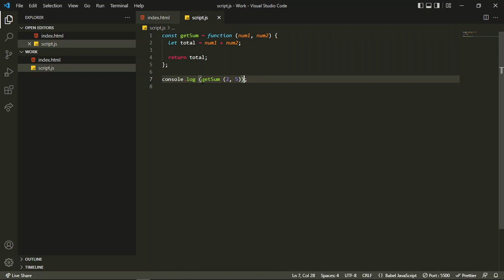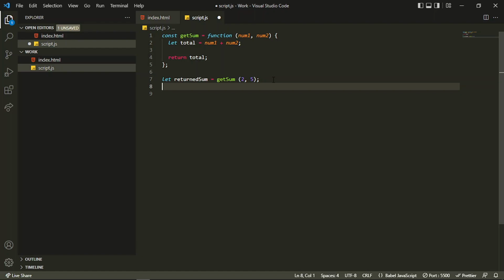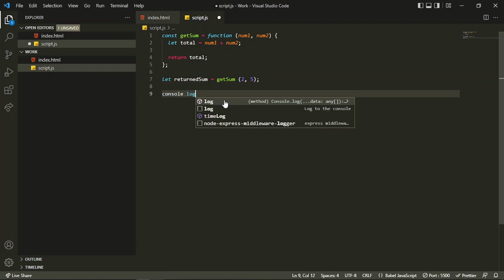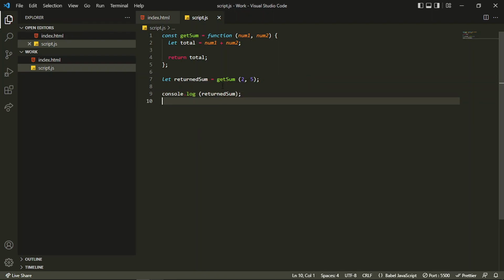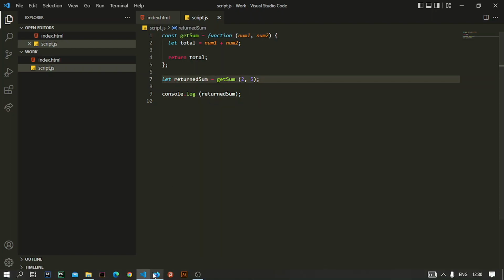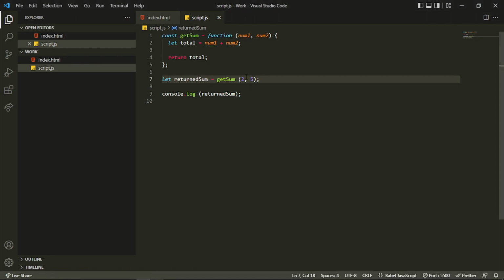We can also store this as a separate variable, return sum, let's say, and I can use this variable to console log or in other variables or in any operation I want. Now if I just console log this return sum variable, it will be the return value which we got from this get sum function. You can see it is 7 now. We can change the numbers or the parameters, that's up to us. And in here I specified const because we don't want to change the name. You can use var or let, anything here, and that will work as well. So you don't have to worry about why I used const, because I'll not be assigning any new value to this get sum variable.